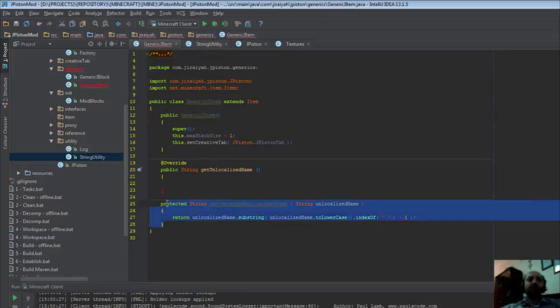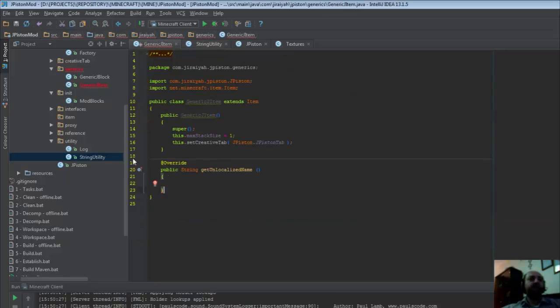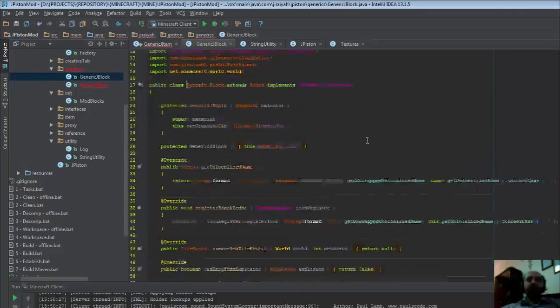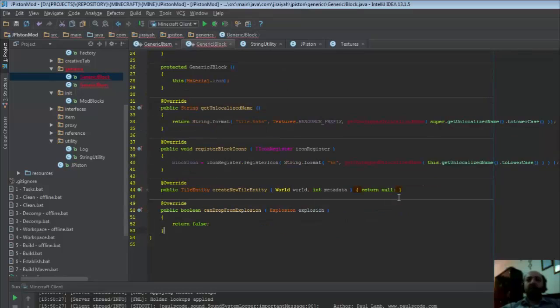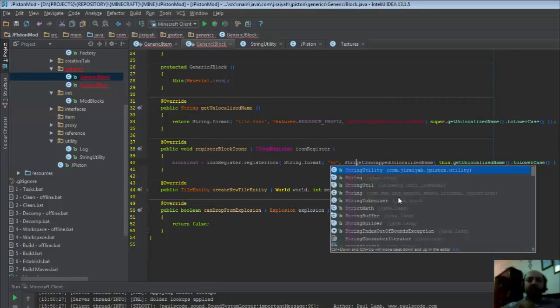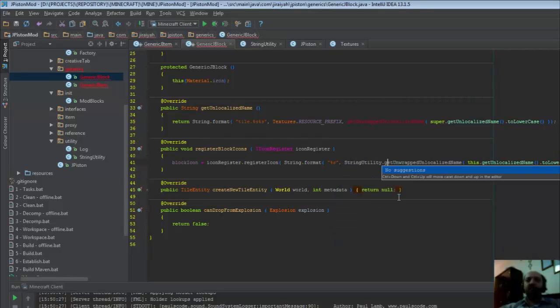Here, instead of all of this, I will remove this from here. In generic block I will remove it from here, and now I can say StringUtility.getUnwrappedUnlocalizedName. What are you not happy for?